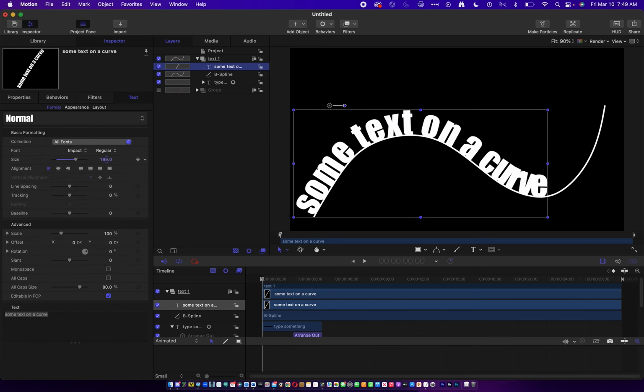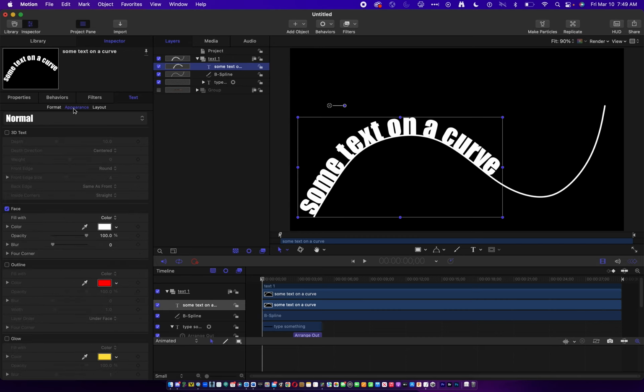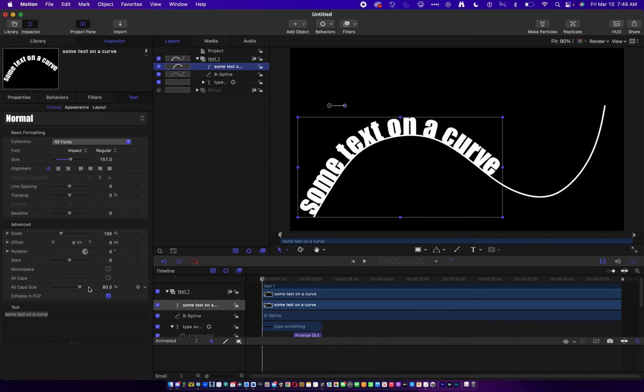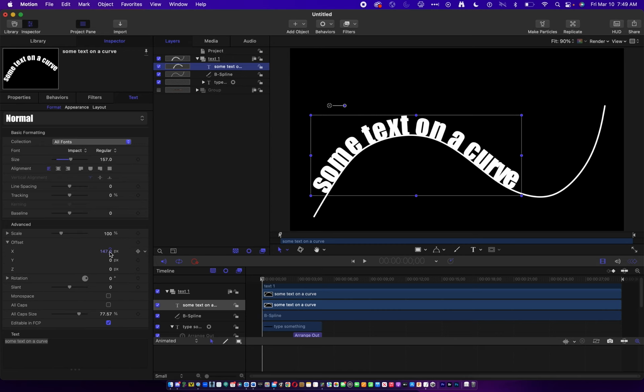or maybe we want to change the spacing or those kinds of things, and all that stuff is available in this area or in the appearance area, one of the two. So let's see if I can find it. We've got all caps, we've got rotation, we have offset. Let's see if that allows us to offset it. That does.